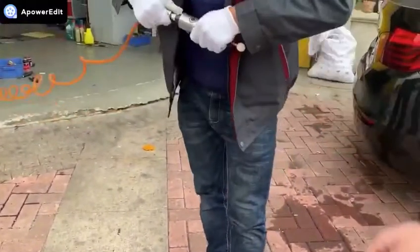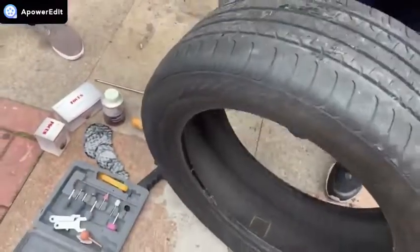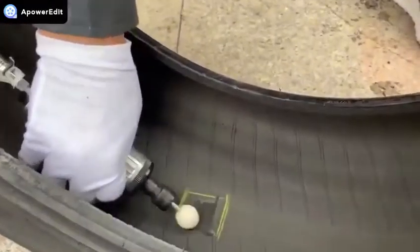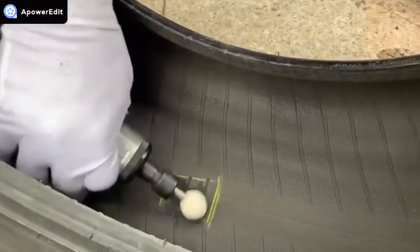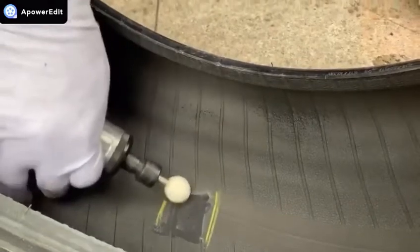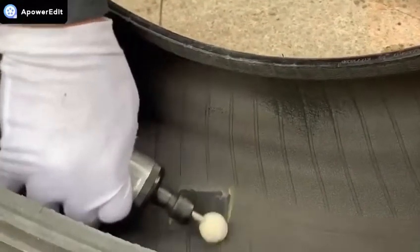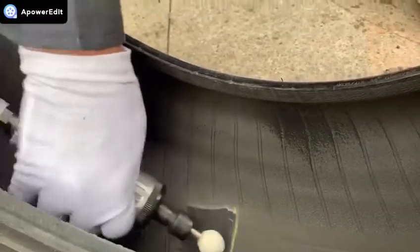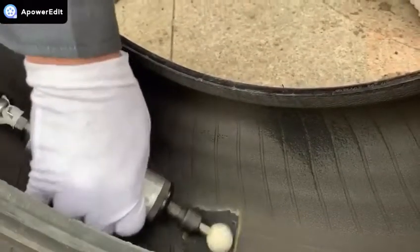Third. Chinese always use a high-speed buffer at 22,000 RPM. But mostly Americans or Europeans prefer to use a low-speed buffer no more than 5,000 RPM. Buff the outlined area to an even texture. Be careful not to buff through the inner liner and expose the cord body plies of the tire. Vacuum away any buffing debris.